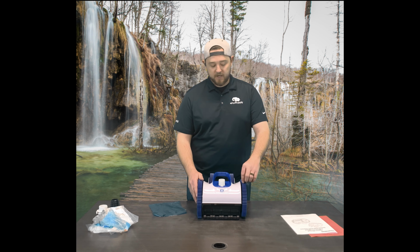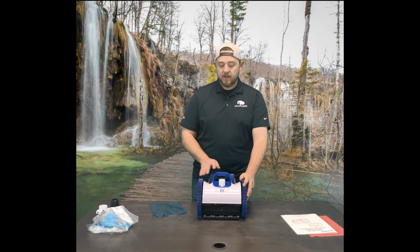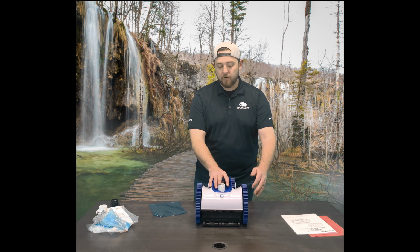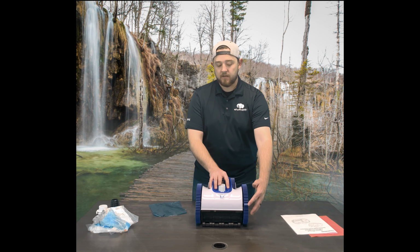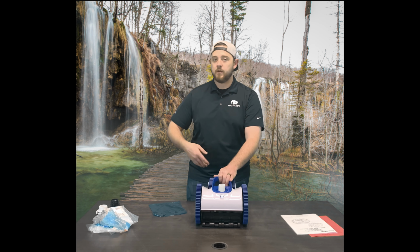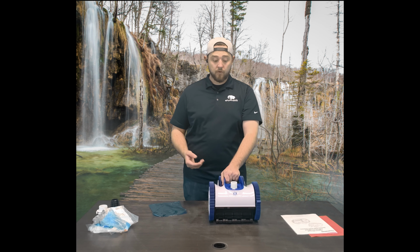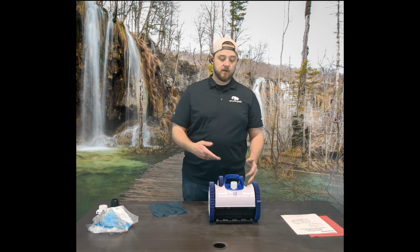So as you can see, they have little humps on each tire. The whole point of that is that if for whatever reason, as it's pushing forward, it happens to get stuck on something, that little knob lifts the cleaner up just a little bit to help it get over it, whether it be a drain, little things inside the pool, toys, whatever it may be.